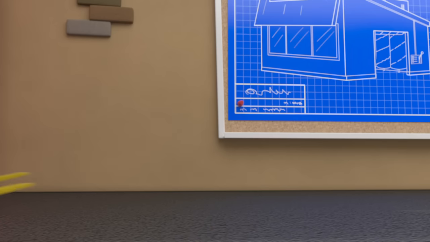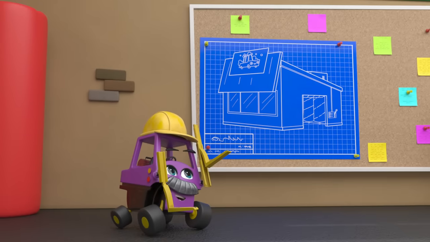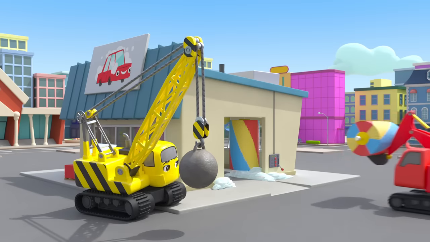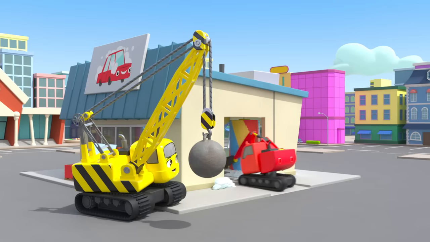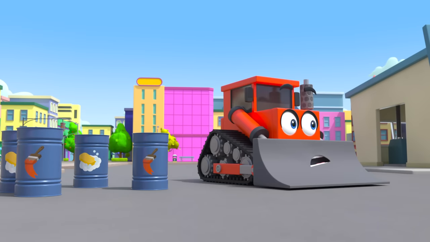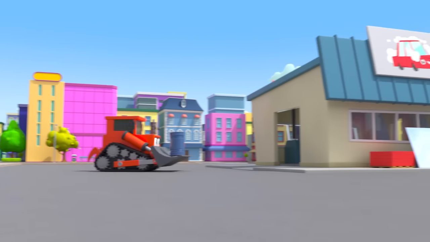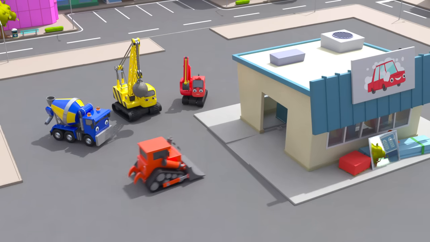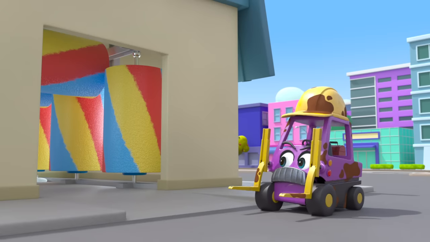I wonder what they'll build today. Ooh! Mr. Rubble says they're going to build a car wash. Amazing! Everyone's working as a team to build the car wash. Now they just need to add soap. Oh dear! That barrel doesn't look like soap. But Bump hasn't noticed. Here's Mr. Rubble to take a look.